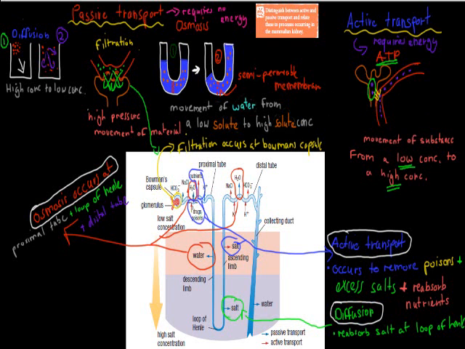And osmosis occurs at all stages of the nephron. At the proximal tubule, at the loop of Henle, and at the distal tubule. Filtration happens only at the Bowman's capsule. We have diffusion happening at the loop of Henle to reabsorb some of our salts through diffusion. And active transport happens at our proximal tubule so we can excrete poison and drugs from our blood into the kidney. And so we can reabsorb all the good stuff from our kidney into our blood. Something like glucose, amino acids, even the small amount that we have in our kidney, we want to make sure we get that back into our blood. And we do that through active transport, because that allows us to get it back into our blood. But yeah, that requires energy. So I hope that was helpful. Thank you.